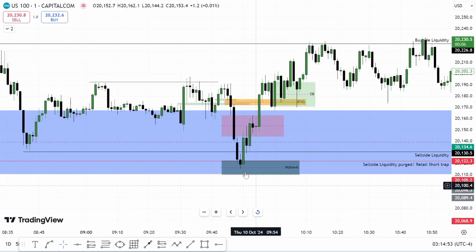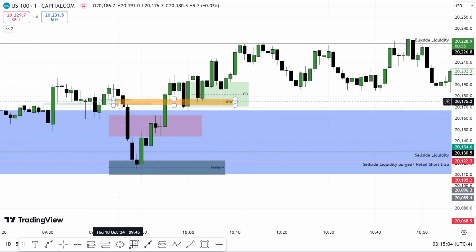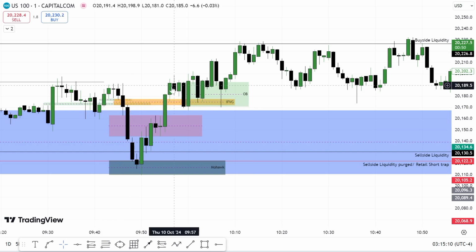Now we had, just after taking the sell side liquidity, you've seen how this is just a wick in the higher time frame. You see how this bearish fair value gap did not hold anymore. Now you see how it traded back outside this bearish fair value gap here, causing it to be an inversion. So once it trades outside this, it inverts the bearish fair value gap. It becomes an inversion fair value gap. So you see how it traded back to this inversion fair value gap.